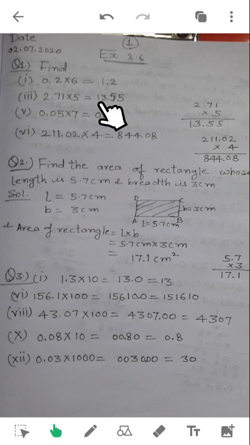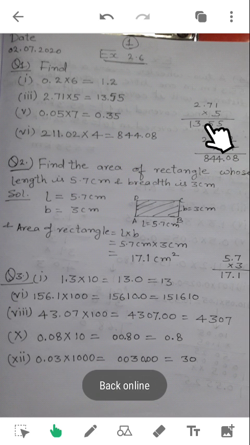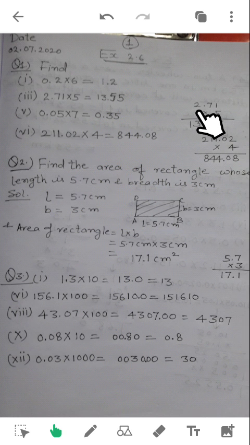I've written here 13. Now see here, after decimal there are two digits, 7 and 1. So to place decimal in the answer, we have to start counting from the last digit, 1, 2, and here we will put decimal. See again, please try to understand it. 5 ones are 5. 5 sevens are 35, 5, it carries 3. Then this 5 is multiplied by 2. 5 twos are 10 plus 3, 13.